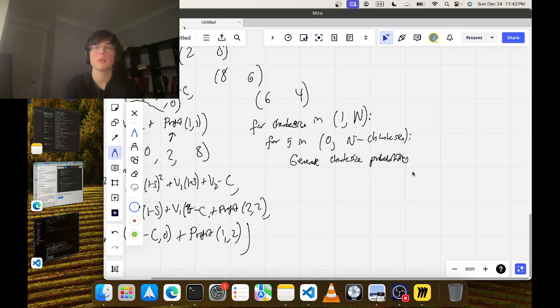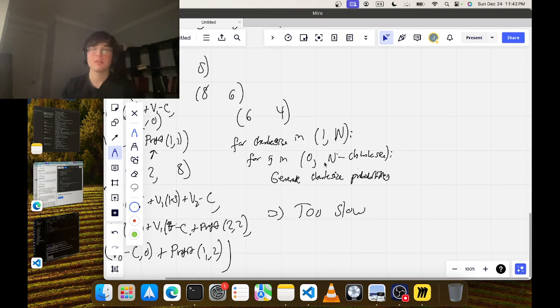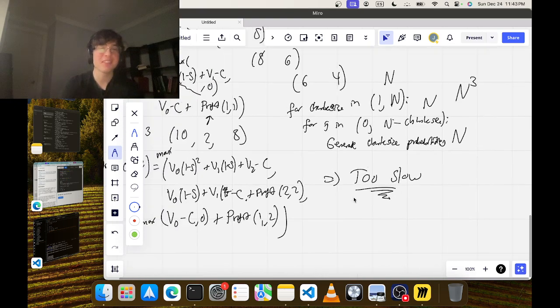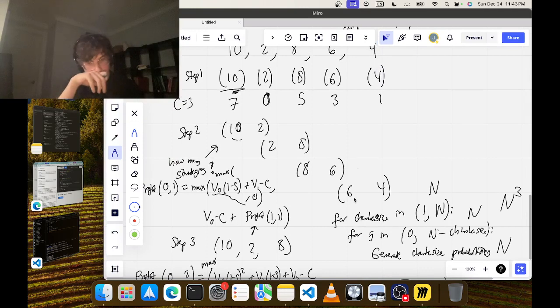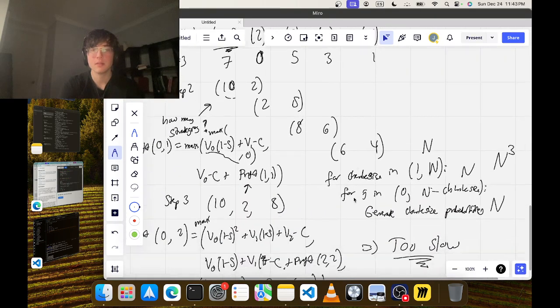So what is my verdict on the solution? It is too slow, unfortunately. So this is an inner loop. It has to happen n times. So while it's not exponential, depending on n, it's n times n times n. So n cubed, which is still too slow. I wrote out this entire dynamic programming solution, and it's still too slow. And you can write it in other ways, but it's still too slow.